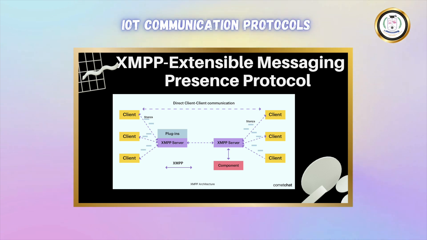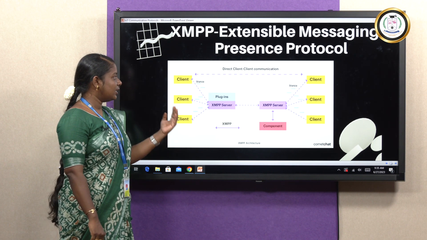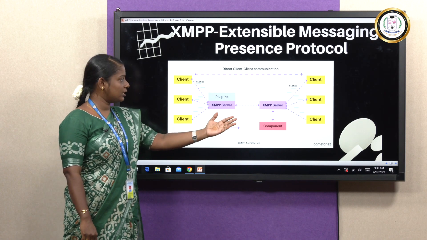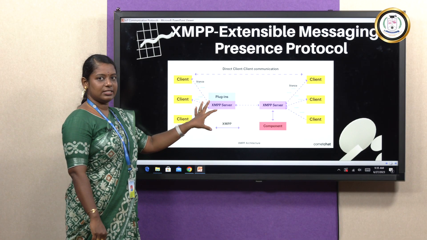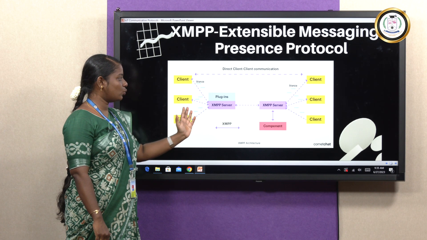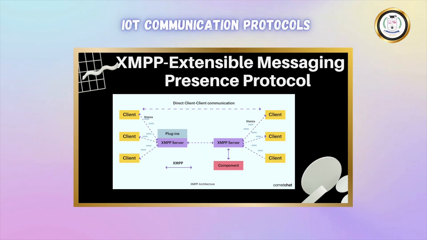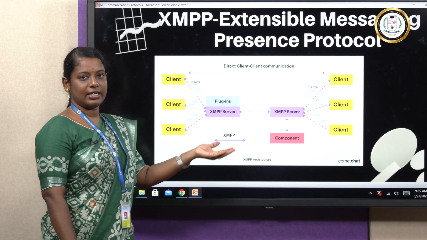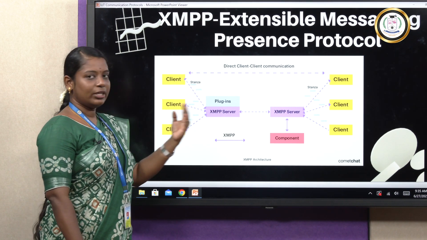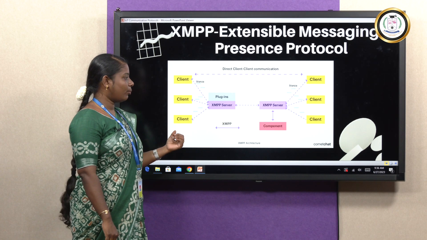Next is XMPP protocol, which is Extensible Messaging and Presence Protocol. Here, transmission takes place between client to client. All messages from any client wanting to send to another are collected by the XMPP server, which provides a unique ID, and encryption takes place inside the server. Messages from client two and client three are kept in the server database in the form of IDs. Once all information is collected, it is transferred from the sender server to the receiver server, which sends the messages using the unique IDs provided. End-to-end encryption takes place, and this is the client-to-client communication in XMPP protocol.